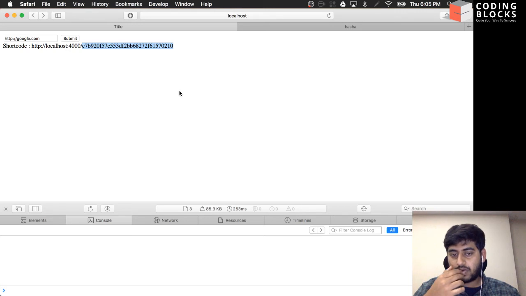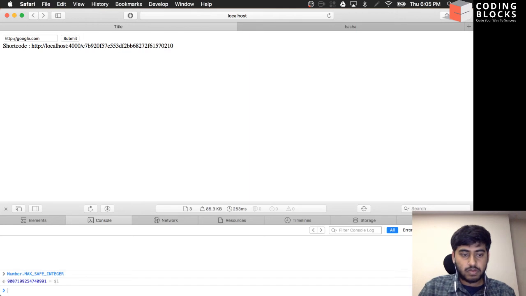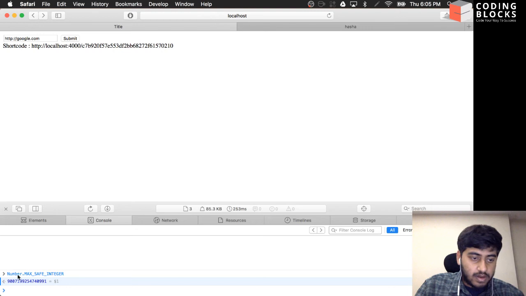So basically my limitation is this thing. My numbers should be less than this particular value, Number.MAX_SAFE_INTEGER in JavaScript.